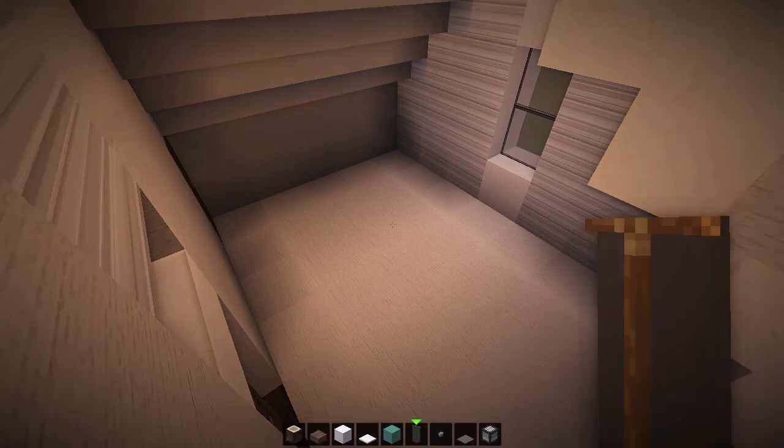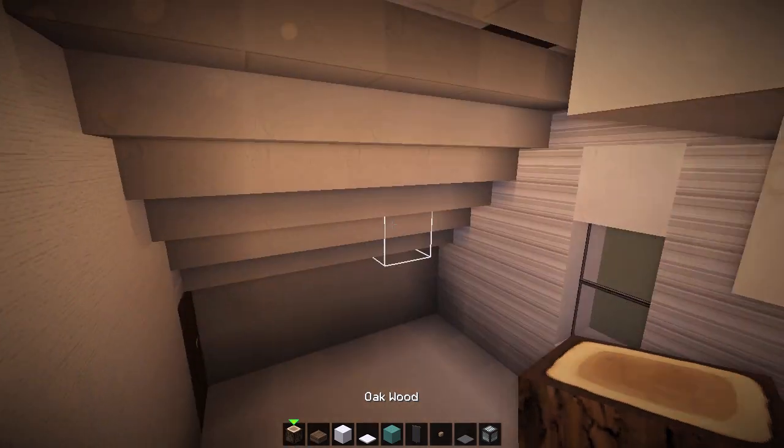Up here, we're going to start off by placing oak wood logs.